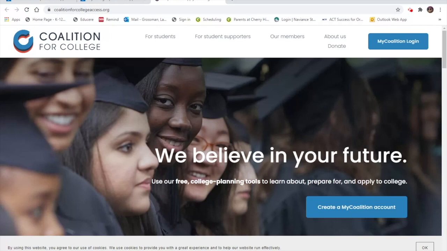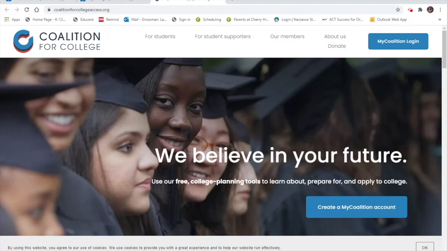But it is very similar to the Common Application in that it requires the students to fill out all the information about their demographic, their family, their education, their testing, and they also require an essay. But if a student chooses a topic of their choice for the Common Application, they can also use the same essay for the Coalition Application.